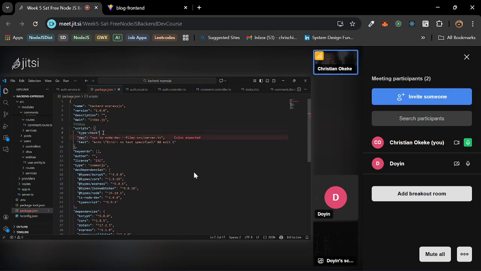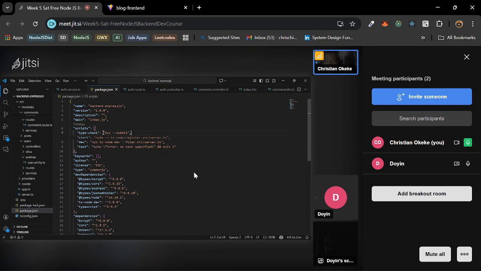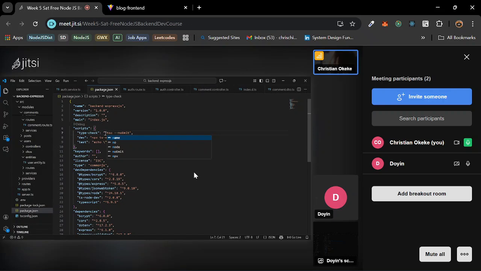Yeah, it's already telling you. This command here now, tsc --noEmit. Yes, basically that's it. You can add npx before the tsc. It may work like that, or no, just leave it.